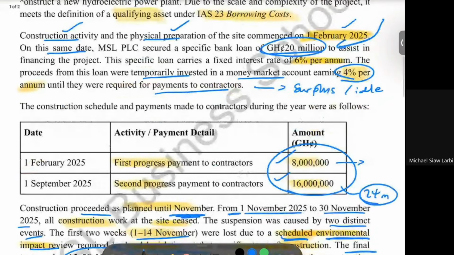So if you check the question, we actually spent 24 million, meaning that we would have spent what? The full 20 million. Do not forget that as for the bank, once you go for a loan and you start construction, they will charge you interest. Okay. But remember that we are going to take out the investment period. So here, let's do it this way.